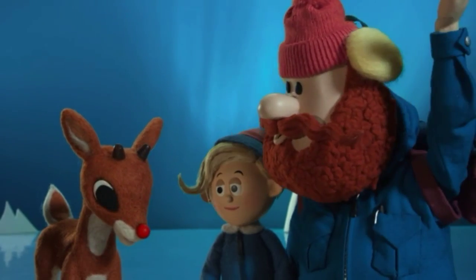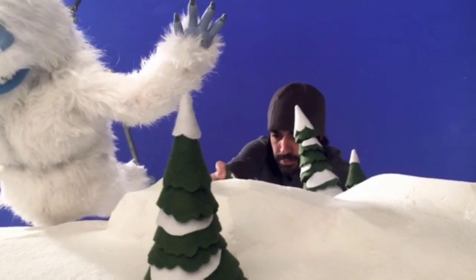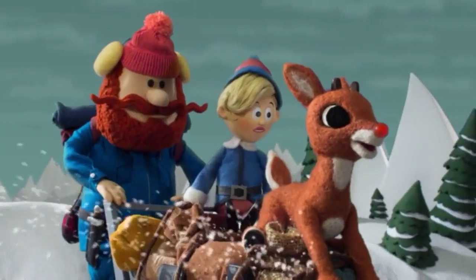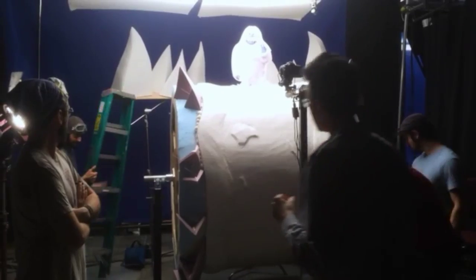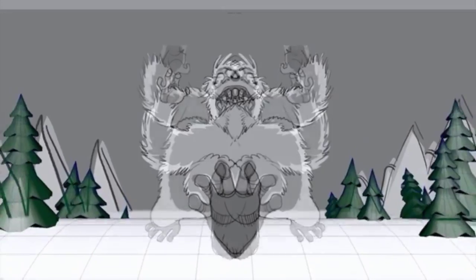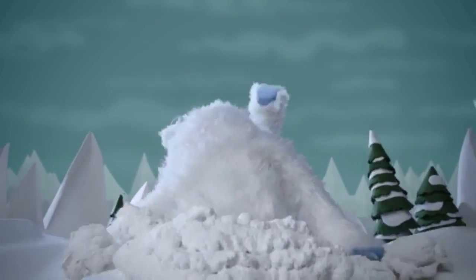Both Shell and I have this deep-seated interest in keeping the characters authentic and being very, very true to what Rankin Bass did. In stop motion, you kind of use all the techniques that were available. We did do some pretty interesting things that were really fun. For instance, when the Bumble's chasing the sleigh, we created an old-time wheel set where the set's actually on a cylinder, and the cylinder is slowly turning as the characters are running. Very reminiscent of what would have been done, you know, in the 50s or 60s.